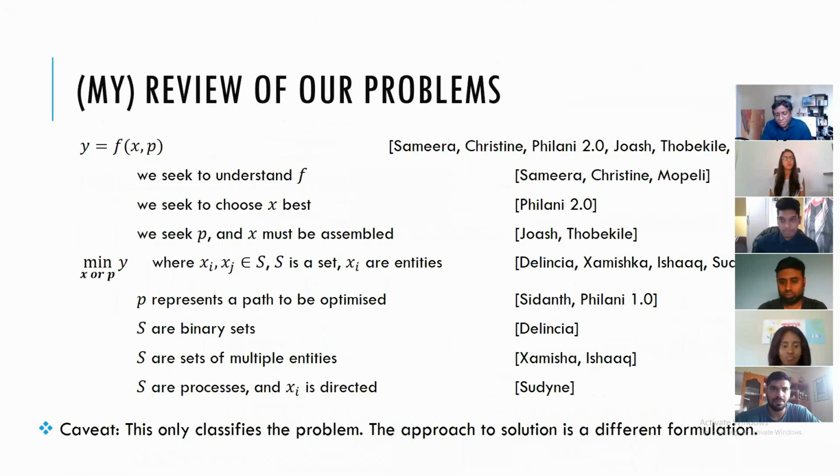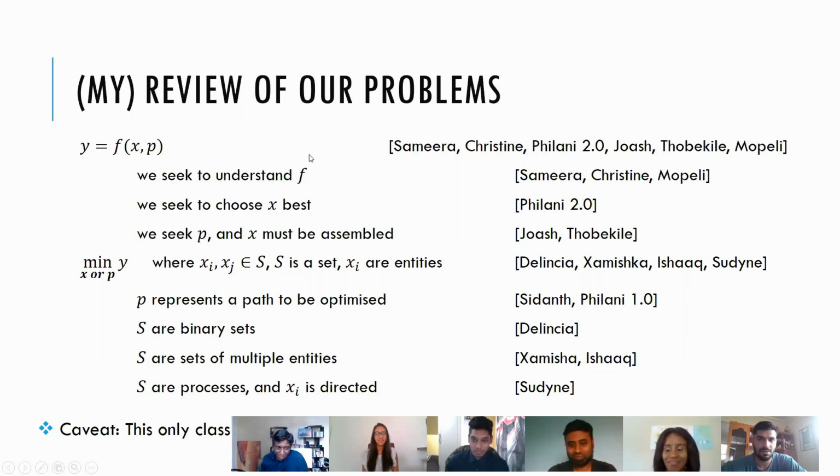And now let's do a review of our projects in the group, right? And as I claimed earlier, we have just two problems that we are working on in this group. So the first one, y equals f of x and p. And I guess you are each looking to see where you fall. Yeah, so I don't know whether to pause there and give you a chance to have a look at that.